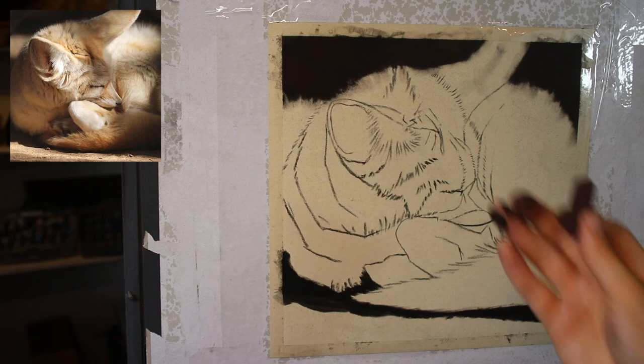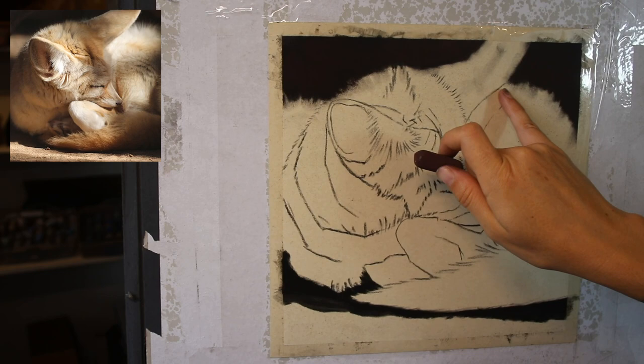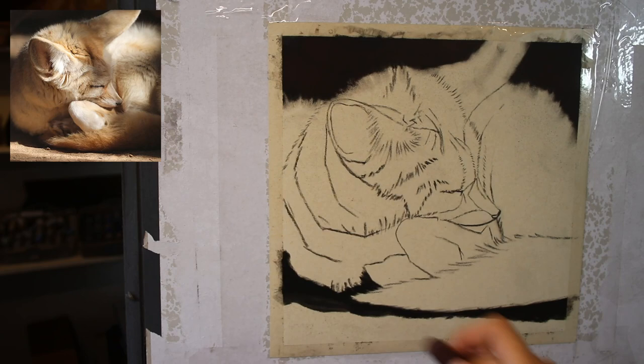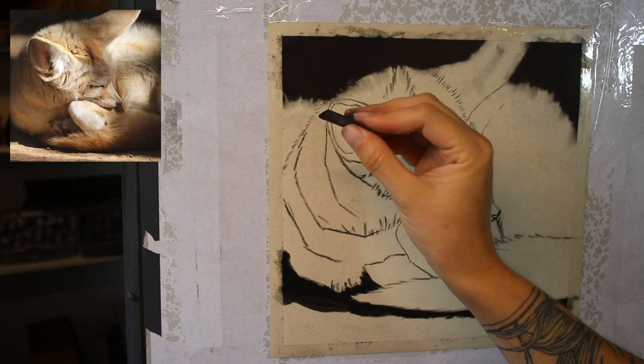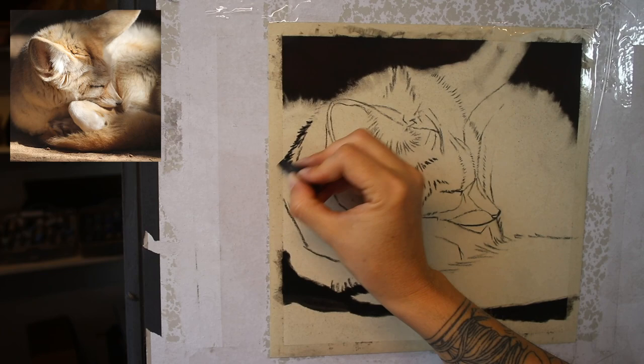So I'll probably focus on this top section of the head first. I'll perhaps block in these areas on the body though, and maybe even over here as well, because it is actually sitting behind the head at this point, so it would be good to get those areas blocked in early on. But I think I'll continue with the black for just a little bit. I'd like to pick out some of the darkest areas early on.